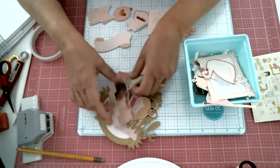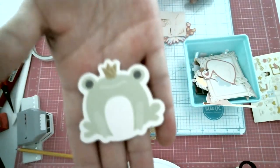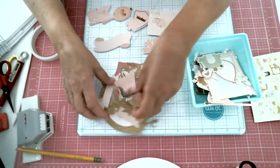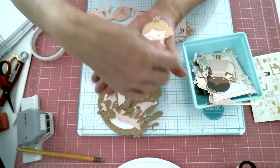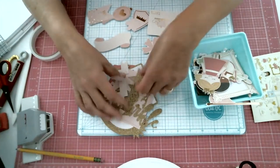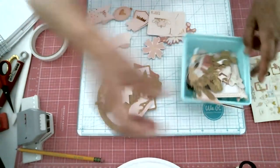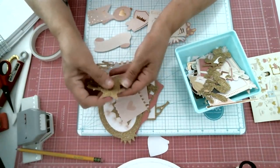Okay, so, you guys, look at the frog. So cute. I'm just leaning over to check things out to see what I want as a swing tab. And these princesses, they're going to be in the album, just not as the swing tab. They're just adorable. I absolutely love them. And then we got tons of glitter words, you know, sparkle, smile. I'm telling you, this is just the cutest collection.